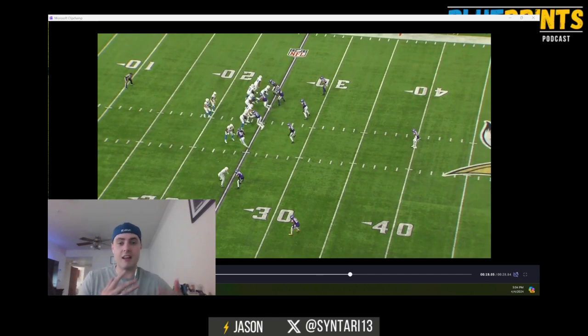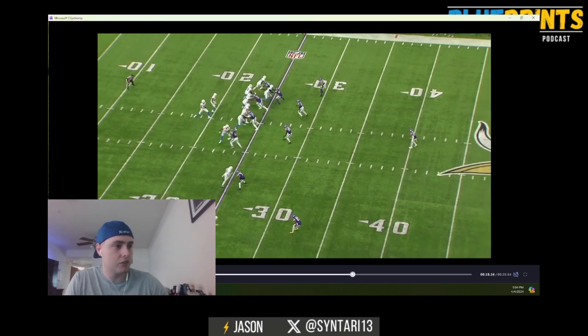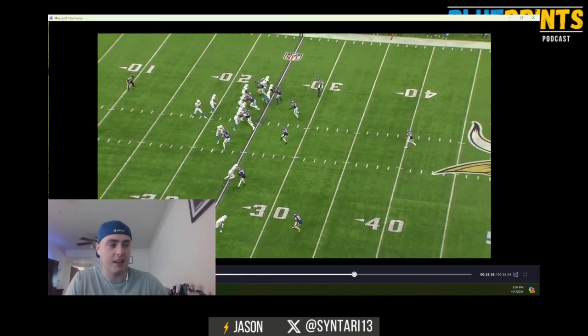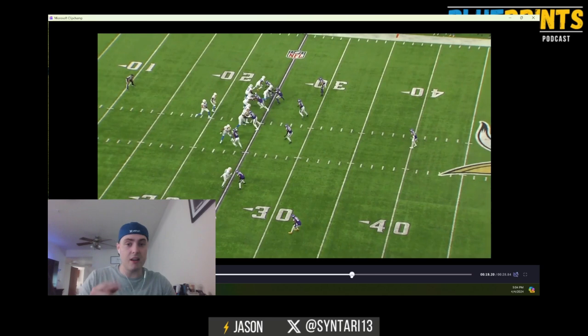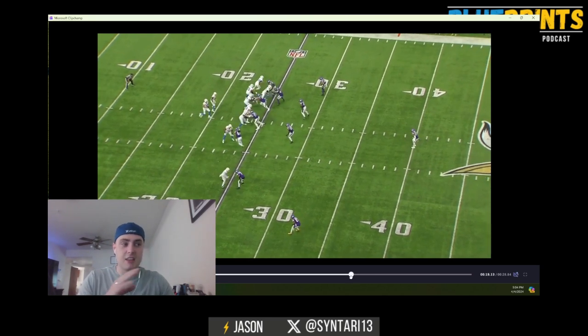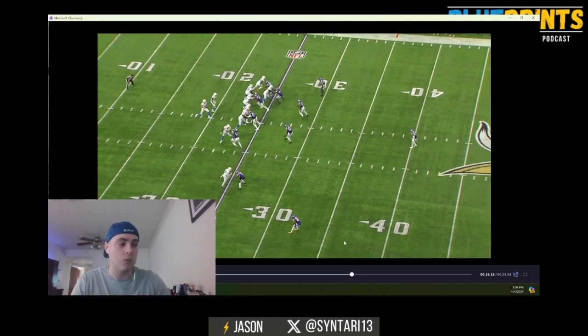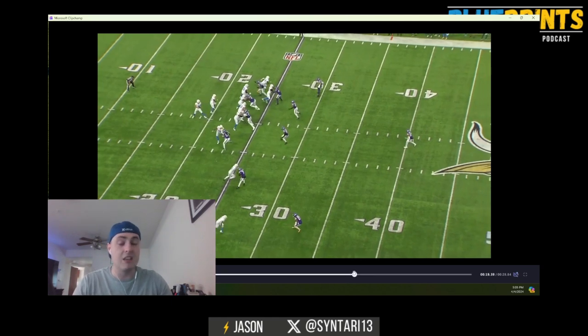So now all Keenan Allen has to do is go back into his normal release package, what he would do if the corner was even from the get-go. He has evened the odds at this point. So now the rep is reset. And so you're going to see Keenan Allen now is going to give this subtle jab back inside. It's not so subtle because Keenan Allen has really good lateral movement. He's going to give that back to the inside because that plant foot kept everything on the table. It kept absolutely everything on the table. He still has an inside route at his disposal here, in theory, as far as the corner is aware.